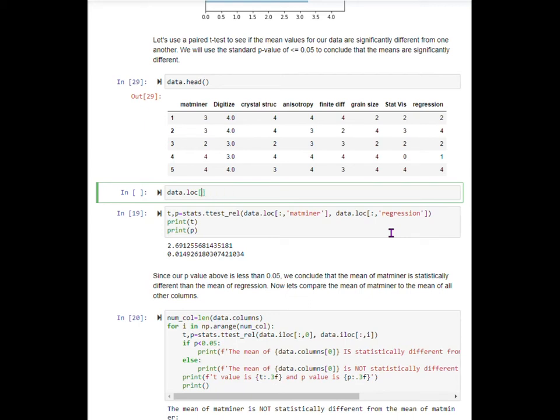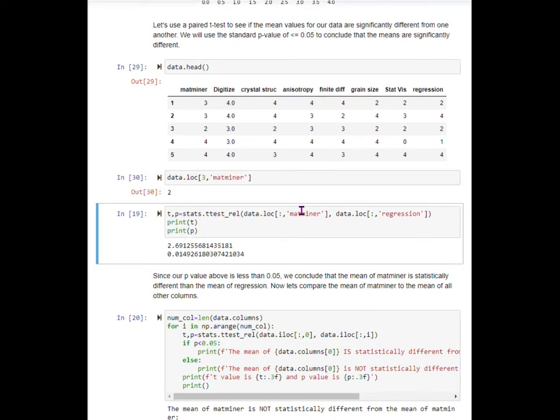So if I was going to grab the row index, in this case you can see them labeled here, 1, 2, 3, so let's say we grab 3, and then I was to grab a heading. So let's grab Matt Minor. Then I would grab out in this case this value 2. So I'm looking at row 3, column Matt Minor, and I get this value 2.